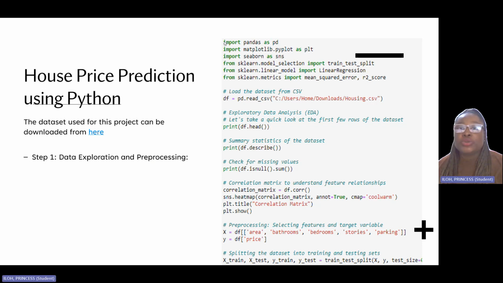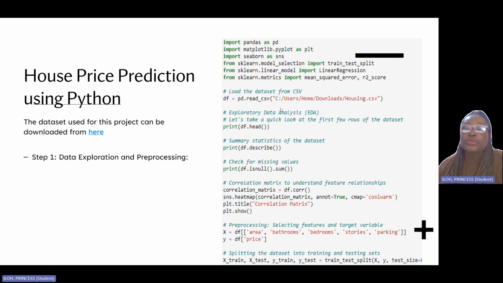The first thing you do is to import the needed packages. So where we have pandas is used to get the data frame. We have matplotlib and seaborn, which are used for visualization. Then from sklearn, we have the train_test_split, which is used to divide our data into the training set and the testing set. From sklearn's linear model, we import the linear regression model. Then you check the metrics for the evaluation, the mean squared error and the R2 score.